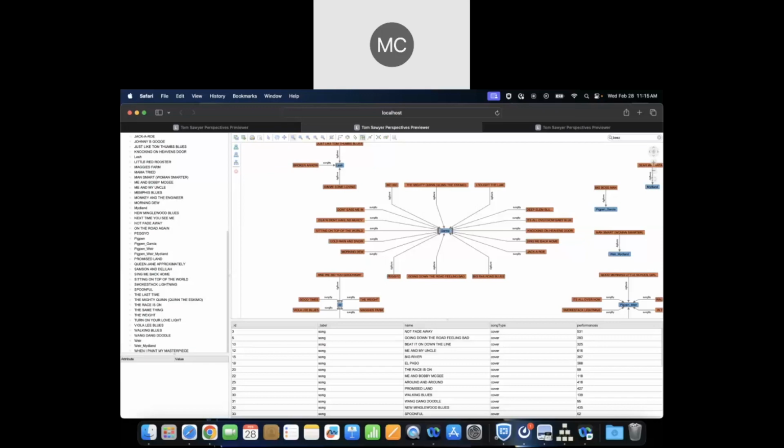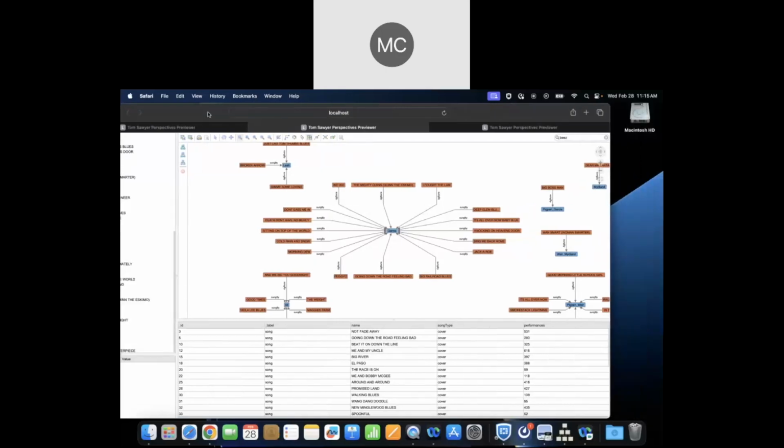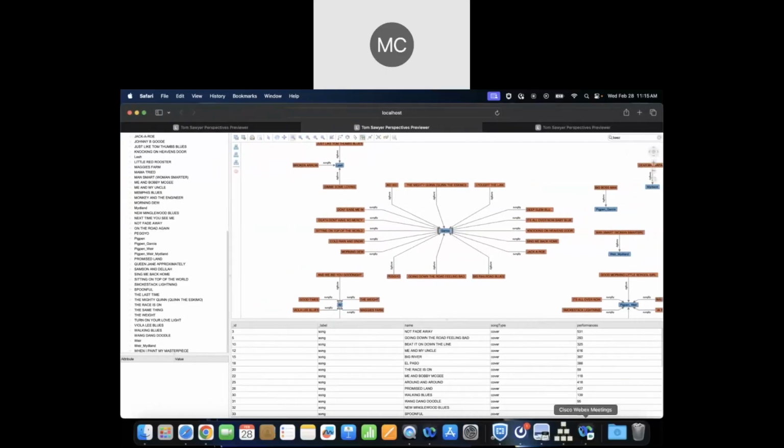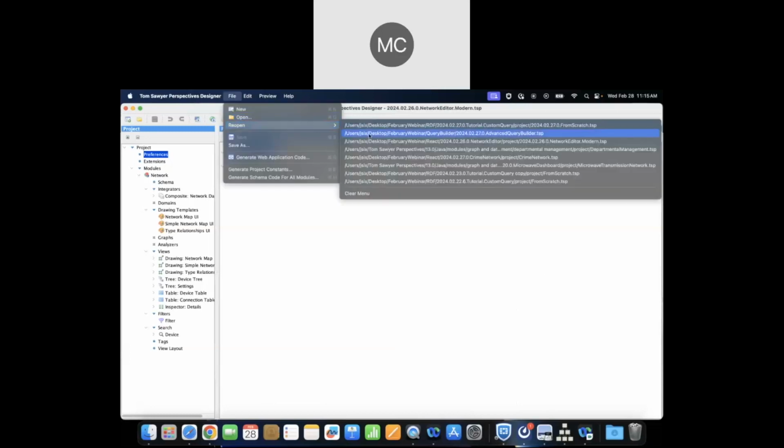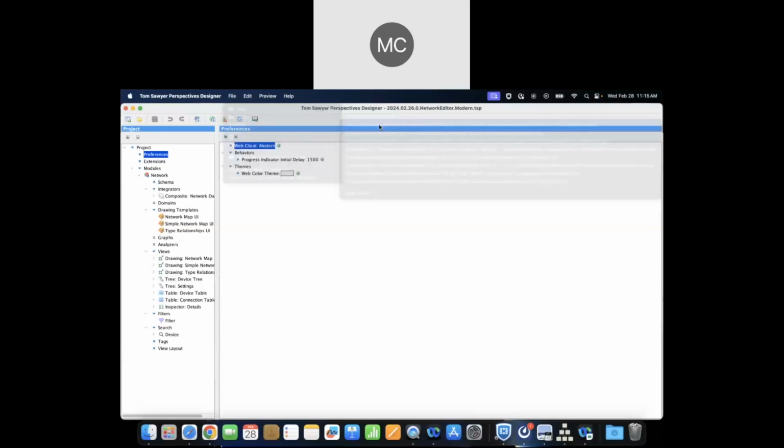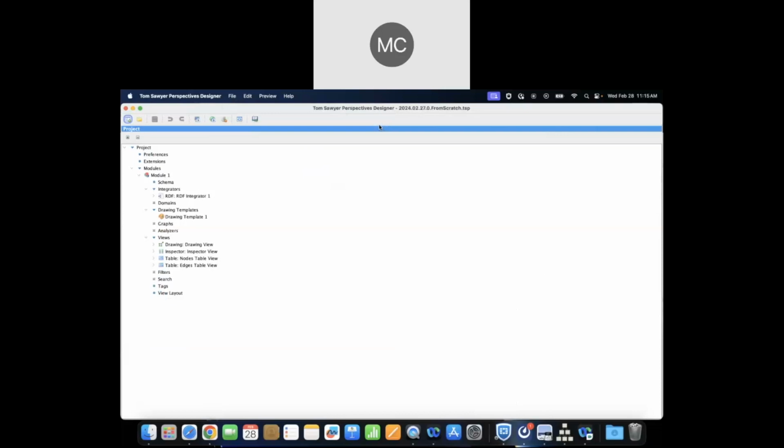And for that, we are going to go back to our designer. Let me bring that up. Okay, and we are going to reopen, let's see, the RDF. So I have an application here which is going to show us how the new RDF commit feature works. And we did already have integrator support for RDF. What we added was the ability to make updates back to the data source. And so let's take a quick look here.